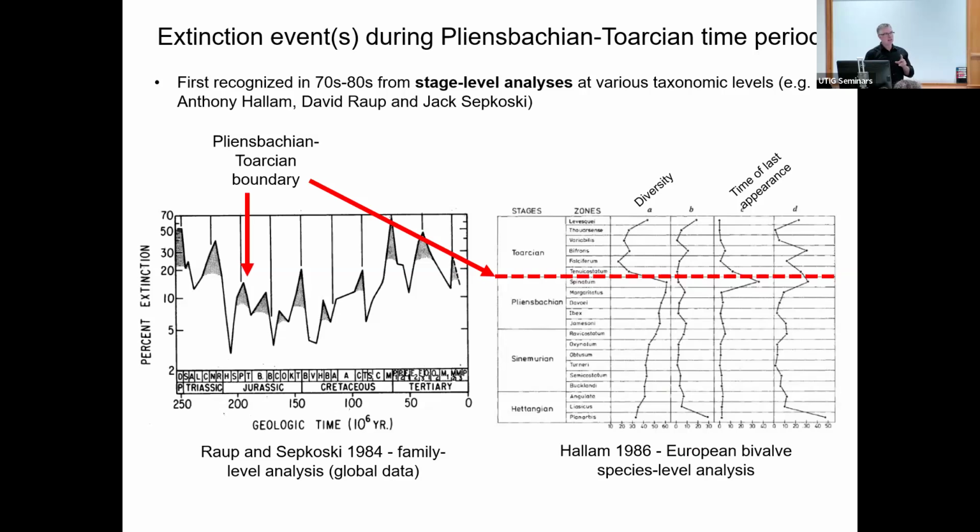Now, it's important to point out here that the level of analyses in both of these charts is at the stage level, not the biozone level. What this means is that it's not possible in these charts to work out whether an extinction or recovery is actually at the stage boundary, the Pliensbachian-Toarcian boundary. As it turns out, as you'll see in later slides, quite a lot of the biotic perturbations actually occur within the Tenuicostatum zone of the Toarcian.